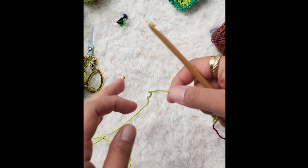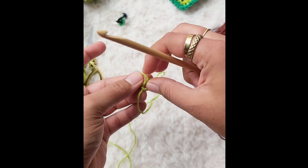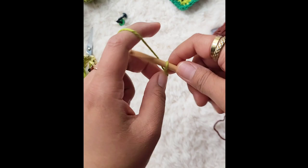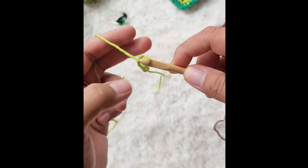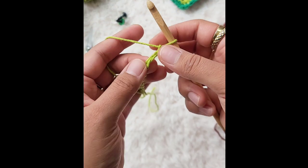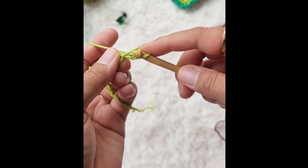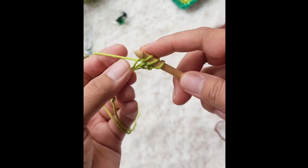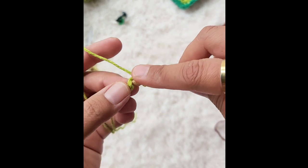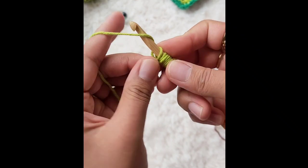So for the body, first we're going to chain 7 with our lime color. So we are going to do 1, 2, 3, 4, 5, 6, and 7. Alright, so I've chained 7, and then we're going to do just a foundation row here, which is picking up loops in the back bumps. I have a separate tutorial that takes you through all of these, which I'll link to. You can click the I above if you want a slower video taking you through the foundation row.